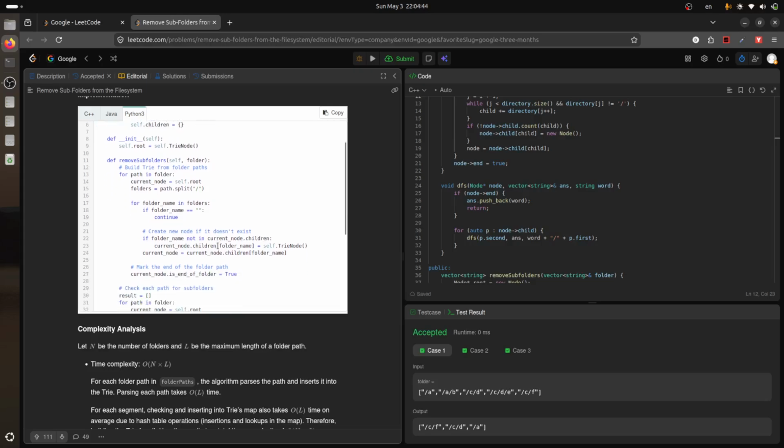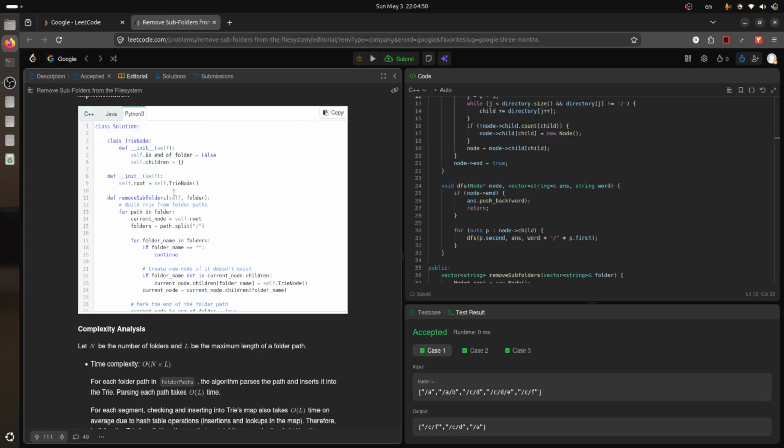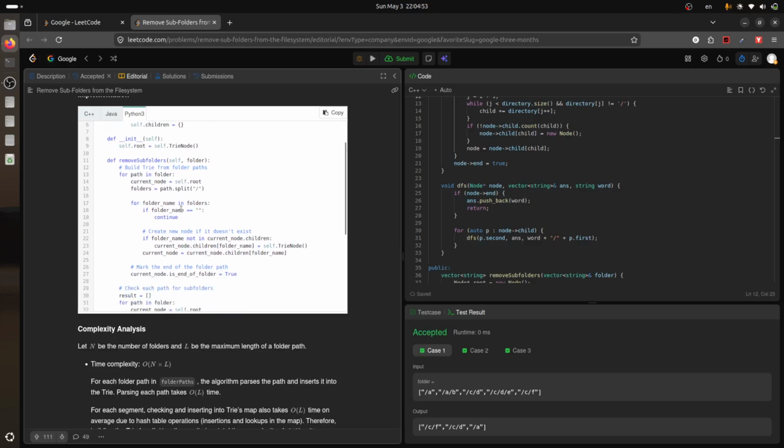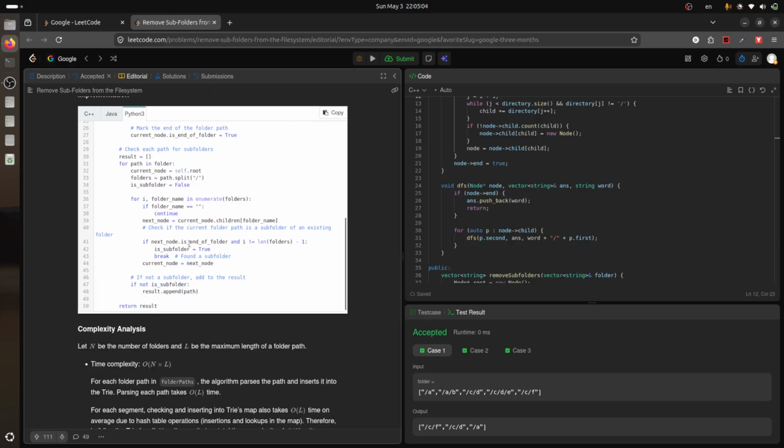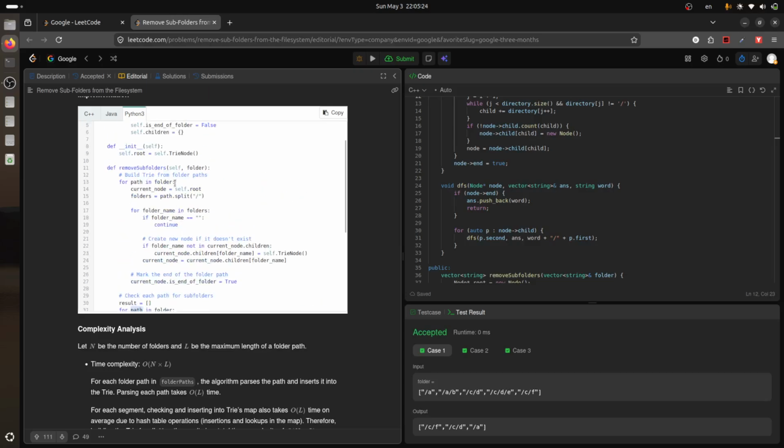Let's see. Maybe the other solutions are fast, but so you got a trie node with children, for path, split, node, for folder. Okay, create a new node if it doesn't exist. So they do it inline. I think just my answer building is slow. What's path? For path in folder, check each path. What's folder?